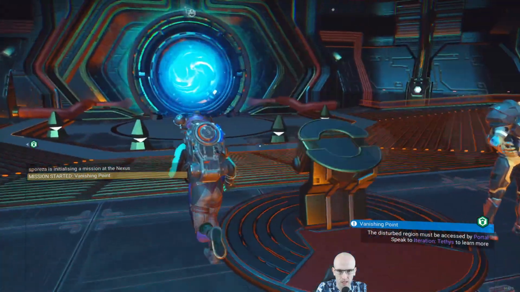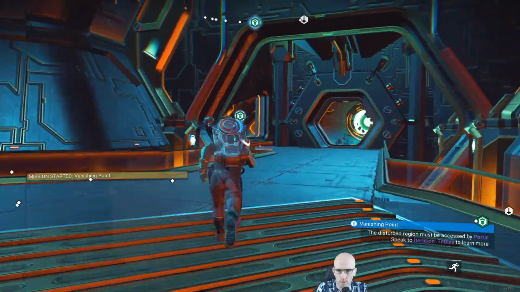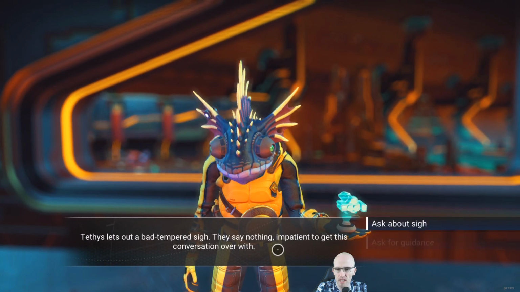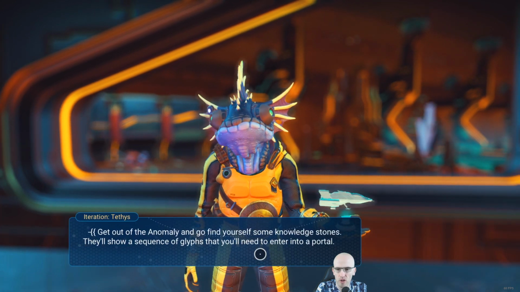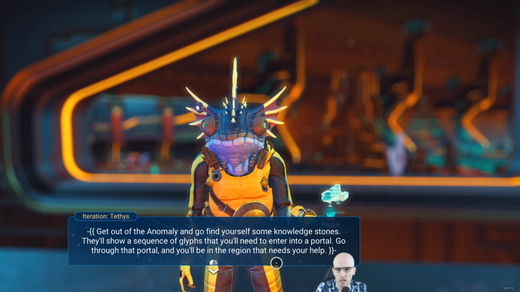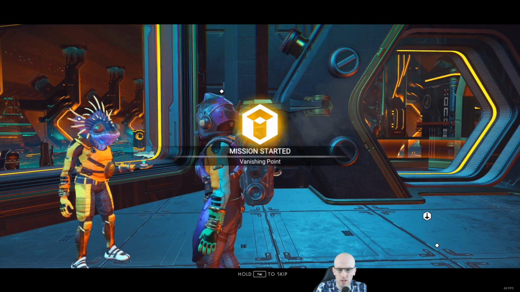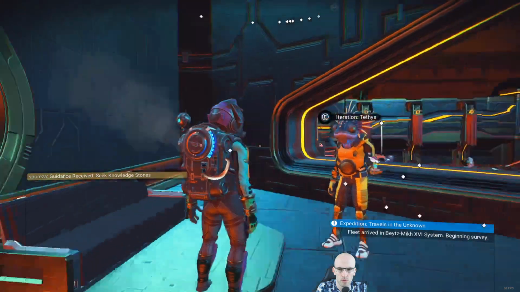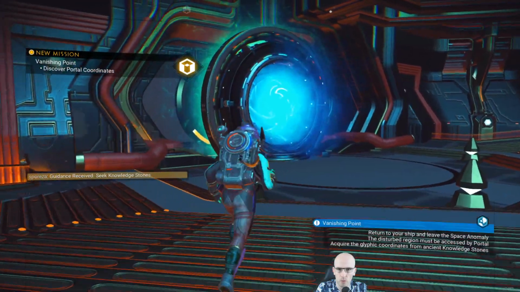Mercury. Tethys? Over there. Iteration Tethys. Tethys lets out a bad-tempered sigh. They say nothing, impatient to get this conversation over. Ask for guidance. Get out of the anomaly and go find yourself some knowledge stones. I'll show you a sequence of glyphs that you'll need to enter into a portal. Go through that portal and you'll be in the region that needs your help. Knowledge stones? To get portal stuff. Seek knowledge stones. Discover a portal.